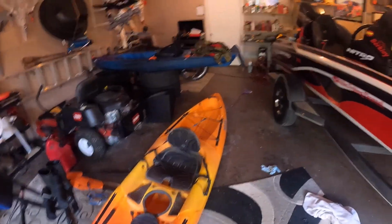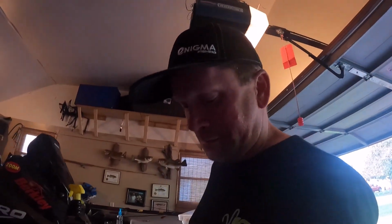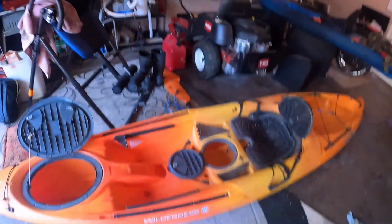It's in my garage. There's where I keep my other kayak. There's my baby. And my fishing poles. I gotta rig some poles for Sunday. I'm going back out. But anyways, we're gonna check this kayak out.